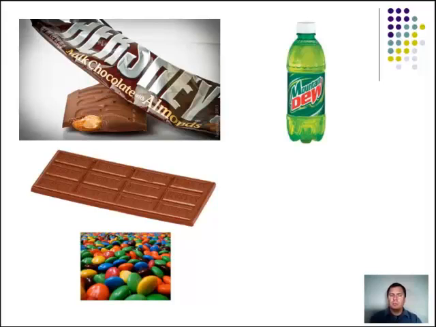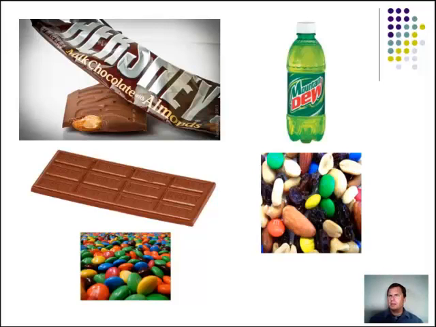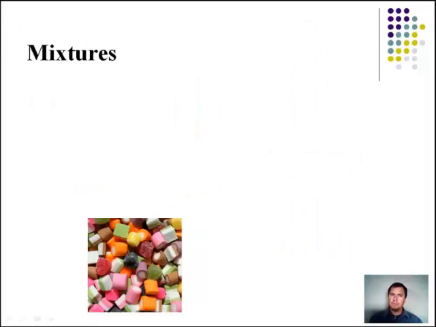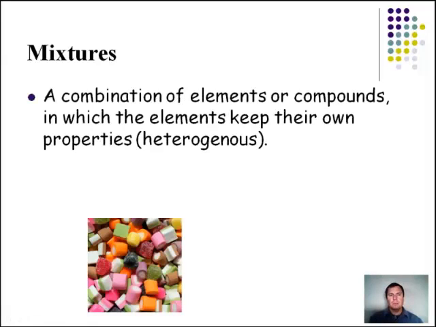How about M&Ms? This can be a tricky one depending on how we look at it. If we look at it as, hey, they're all M&Ms, then it's homogeneous. Now, if we look at the colors and consider them to be separated, it would be heterogeneous. So we kind of have to classify a little bit on that one. How about trail mix? We can see peanuts, raisins, almonds, M&Ms, different parts, different properties. It's going to be heterogeneous. So let's look at the heterogeneous part first. Let's talk about mixtures.